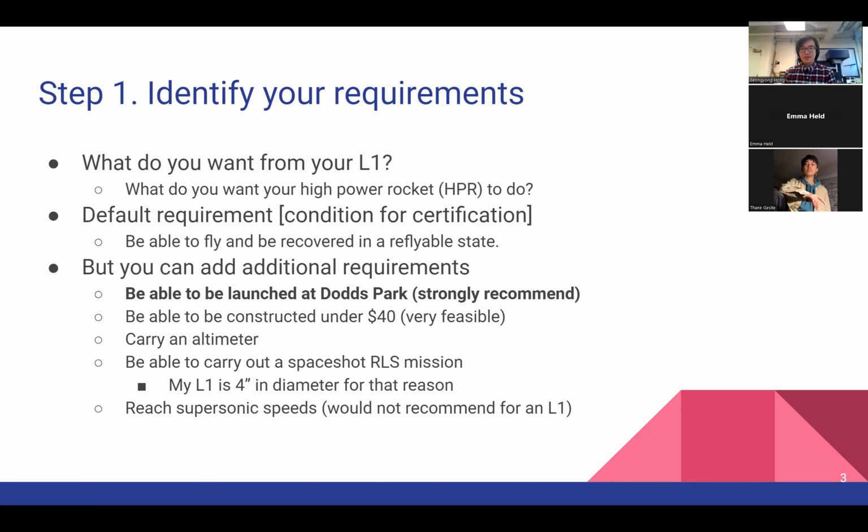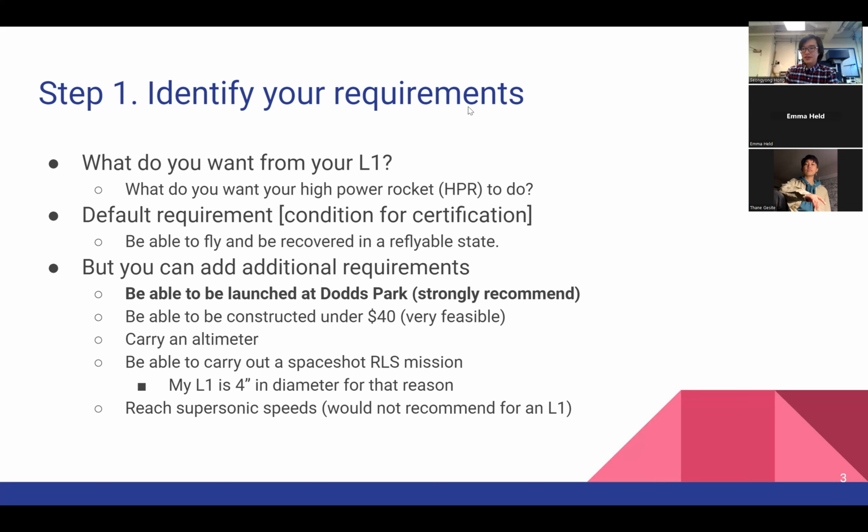Because this is an L1, the default requirement is that you're able to fly and recover your rocket in a reflyable state. By reflyable state, it means that your rocket may be a little dinged up, a little damaged, but you should basically be able to put another motor in, put it on the pad, and fly it again perfectly. So for instance, if your fin has an itty bitty crack, that's fine. But if your fin sheared off during flight and your body tube snapped in half, that's no good. You're really disqualified.